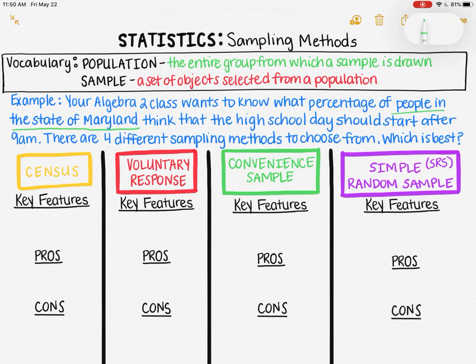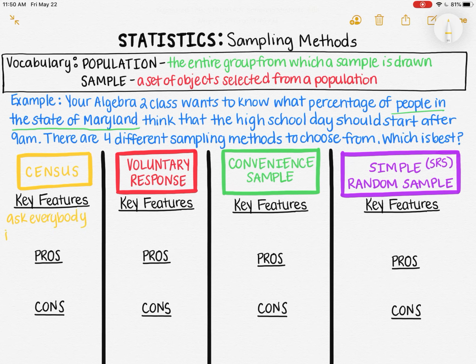So let's go ahead and start by talking about the method for a census. You've probably heard the word census before, as every few years the government mails out a census to people and asks certain questions about information they want to know about people in our country. So for a census, as you know, everybody in the country gets this in the mail and is asked to complete the census. So that should help you to remember that a census is a sampling technique where we ask everybody in the population this question.